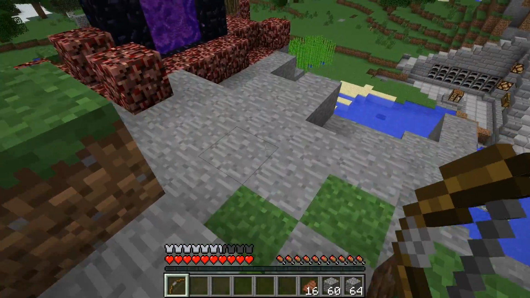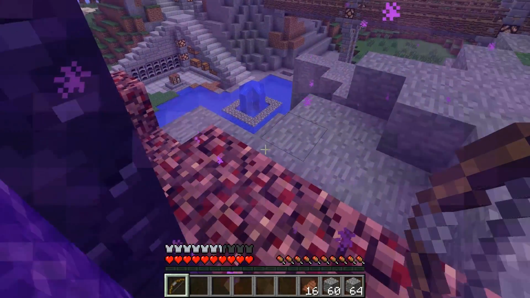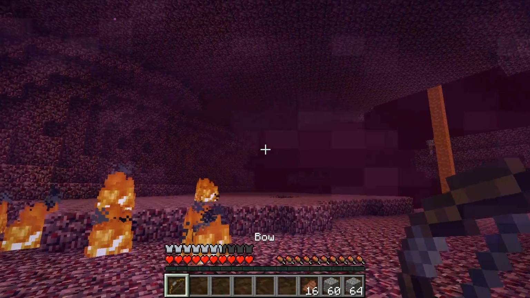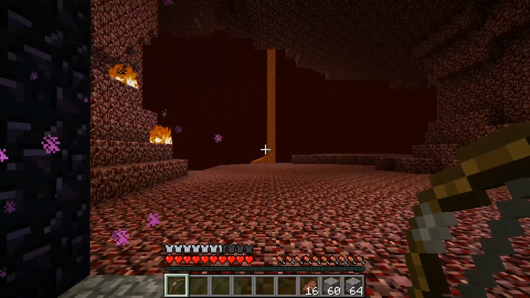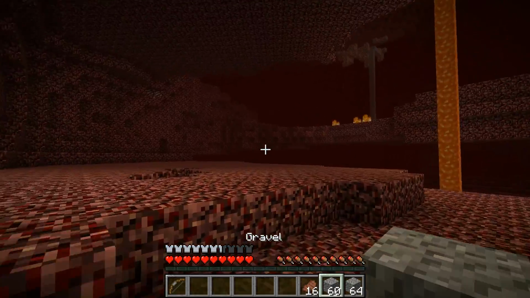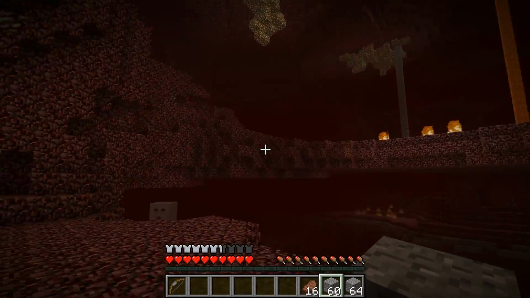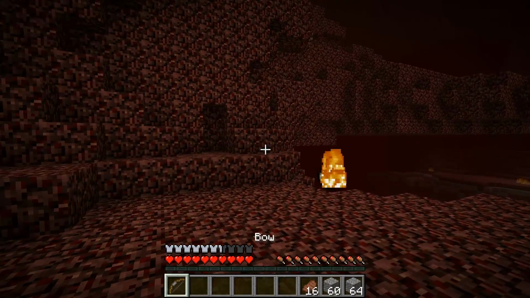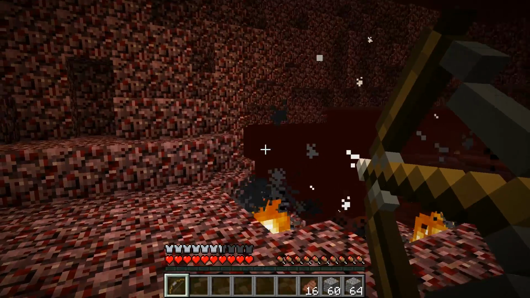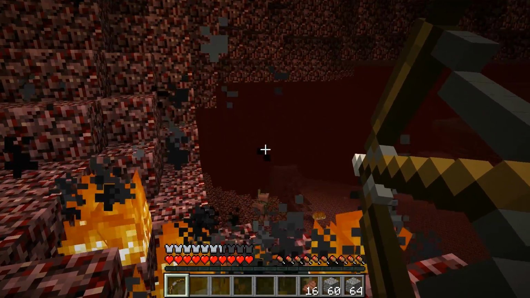Don't dig straight down. Don't walk into holes. Yeah, I've got the gravel here for a reason that you'll see in a little bit. And we went off this way, that's right. Okay, there's the glowstone that we got. Oh, jeez, okay. This is why we brought a bow. We wouldn't want this guy blowing up our stuff. Okay, I can't see him.